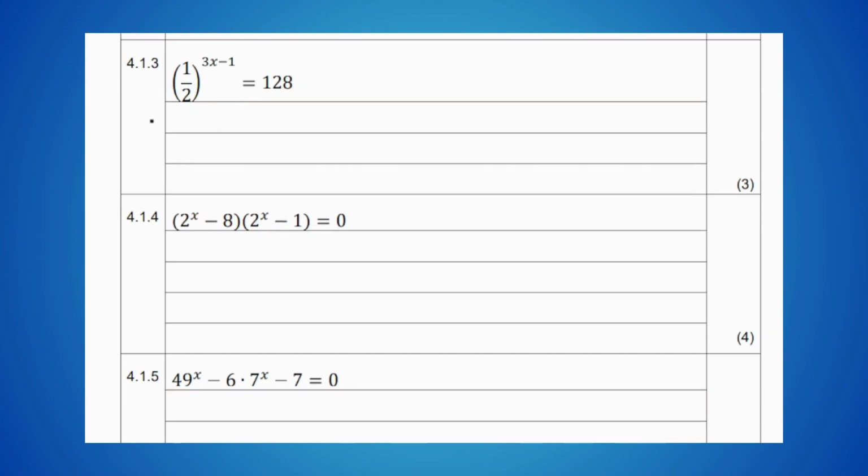Here again, there are different ways you could have done this question, but I think the easiest is changing a half to 2 to the power negative 1. And we have to change 1 over 8 to 2 to the power 7. This negative 1 will change each of those signs. It's 2 to the power negative 3x plus 1. Therefore, negative 3x plus 1 is 7. So negative 3x is, you subtract 1, so 6. And x is negative 2.